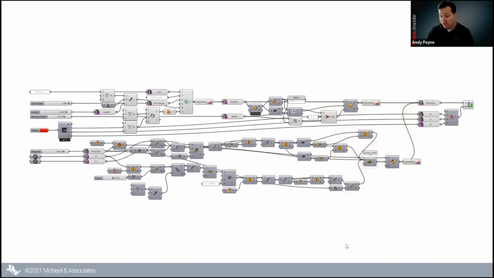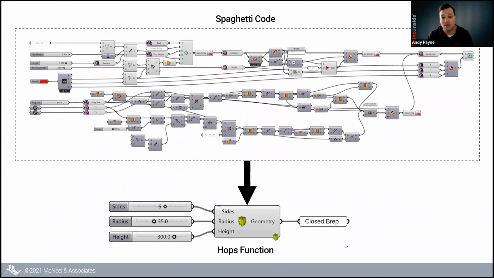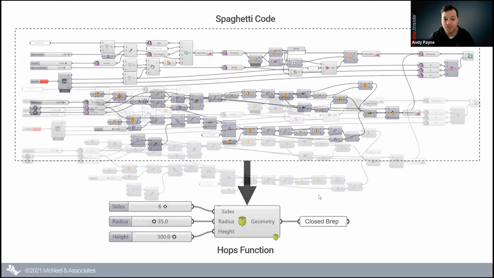So really, Hops is a way to take something like this big, large spaghetti code and package it up in a way that can be much more concise into what we're calling a Hops function, right? So it lets you take an entire definition or parts of a definition and make it into a reusable function that can be called using Rhino Compute.